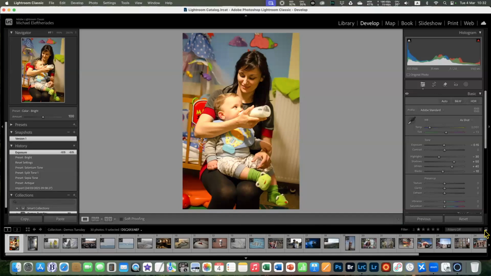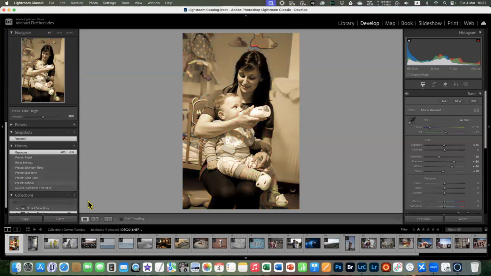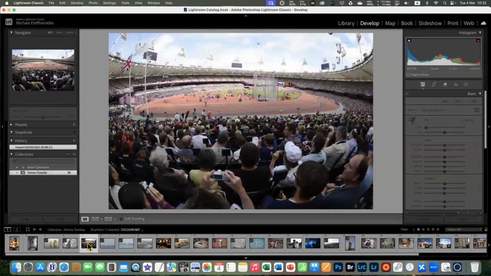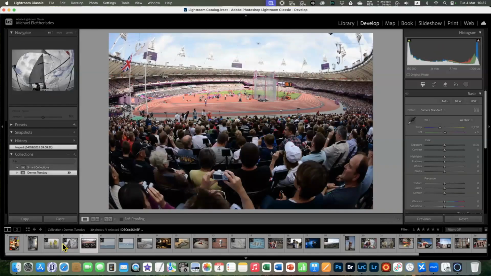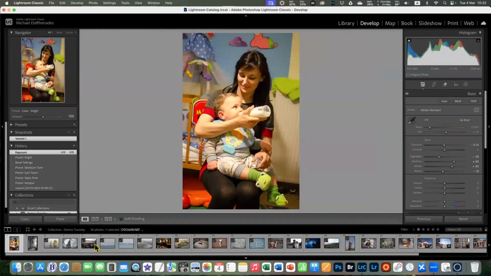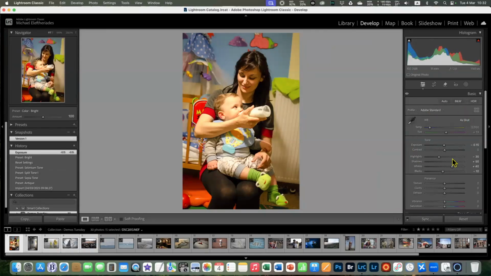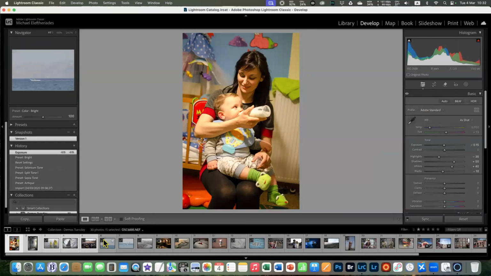So I've switched the toggle, that light switch on the right-hand side, so that all the images that are in my collection are shown. You can still go here and you can still reorder if you wanted to. So you can still click on images and reorder through here. And you can also multiple select images as well. So you can do things to multiple images at the same time. So if multiple images are selected and you make a change here, it will affect all of the images. So just be careful with that.